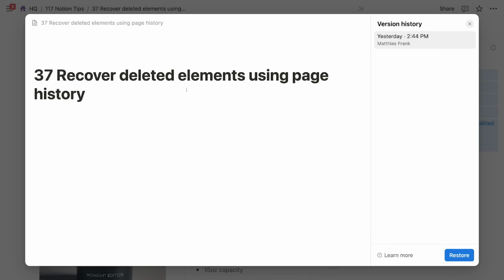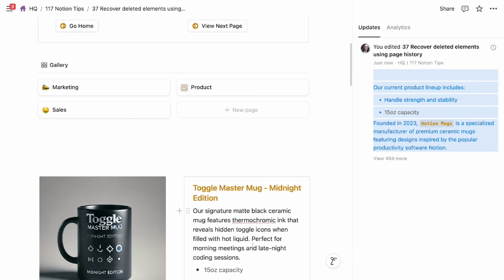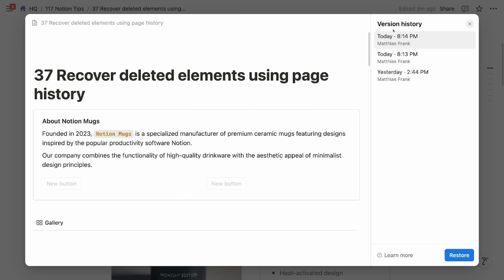Now, since I only created this page yesterday and just pasted everything in, currently I will only see these things, but in a moment, we'll actually see this change. Just 1 second. All right, now it's here. So we have our current version history where it is deleted and we have the previous version history. And if we wanted to, we can click on any of these previous versions and click on restore, and then it will pull in all these blocks that we have there.